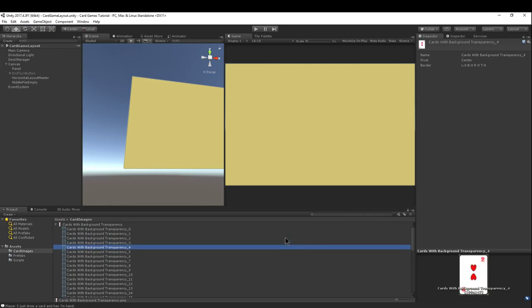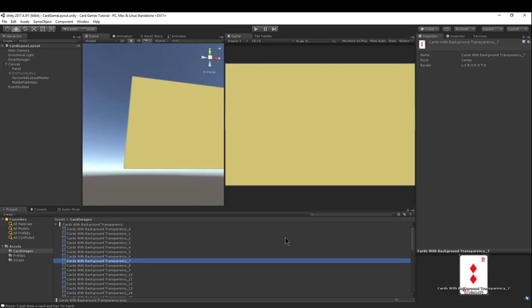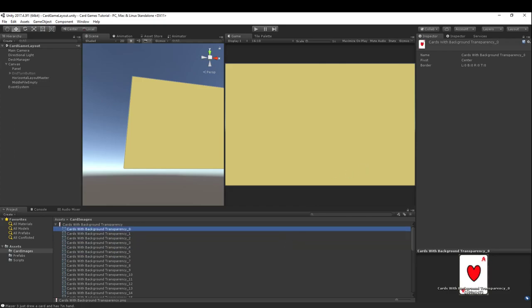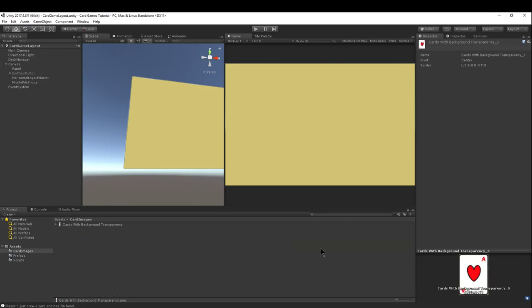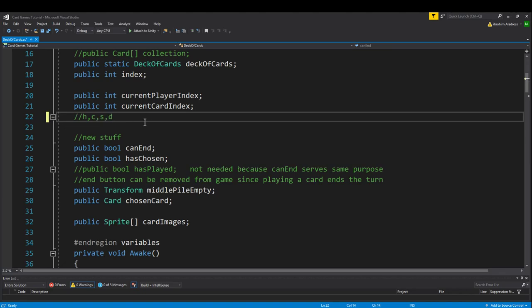And I want to keep track of that, because it happens to be hearts, clubs, spades, diamonds every time, so that I can then write some code. All right, hearts, clubs, spades, diamonds. I'm going to remember that. So I want to go to my script, and I could just make a comment anywhere, hearts, clubs, spades, diamonds, so that I can return back to that later. Great.